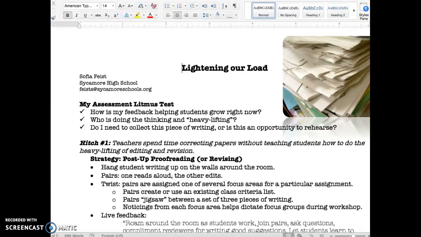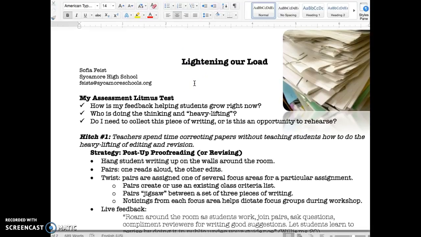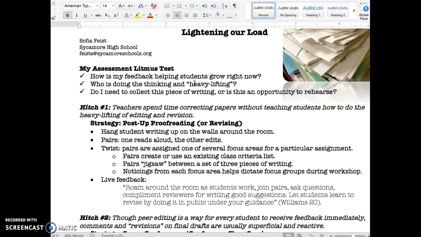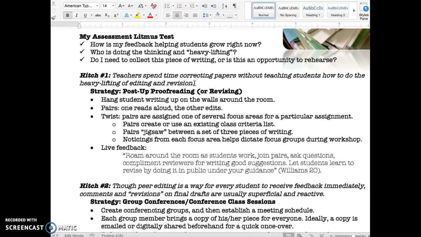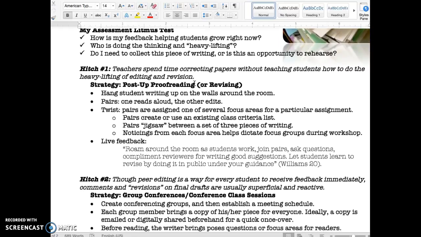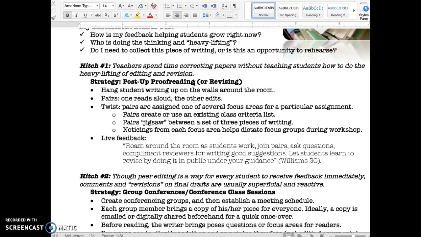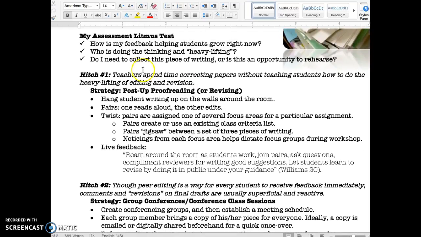Or here's another way. One teacher, thinking about ways that they might lighten their load or provide better feedback, asked themselves questions about, how's my feedback helping students grow? How are they doing the work? So here's an example that you might like. The hitch was that teachers spend too much time correcting papers, and they weren't really getting feedback in a timely manner.